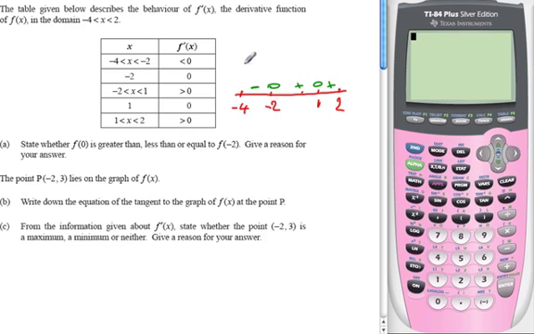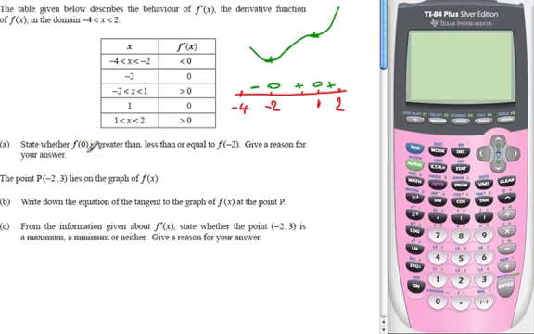So roughly what this function looks like, we've got a 0 gradient here, a negative gradient before it, and a positive gradient afterwards. And then there we've got a 0 gradient, positive leading up to there, and positive coming away from there. So here and here we've got our stationary points.